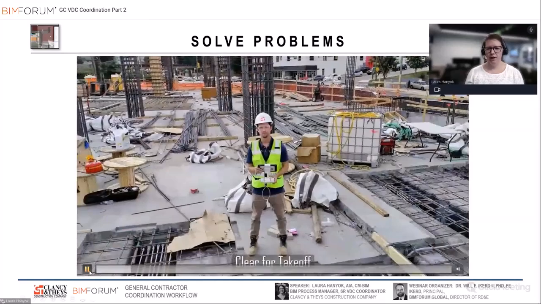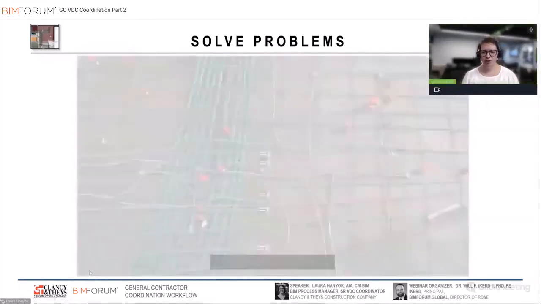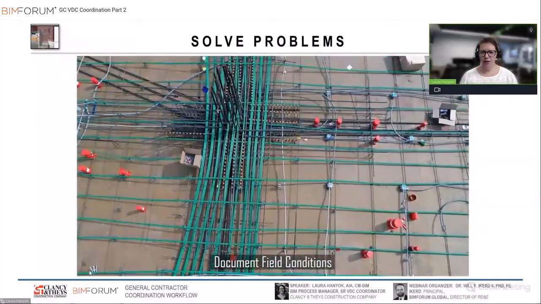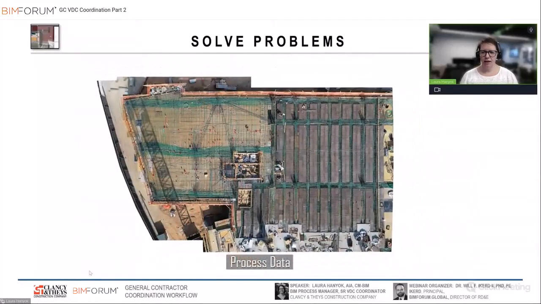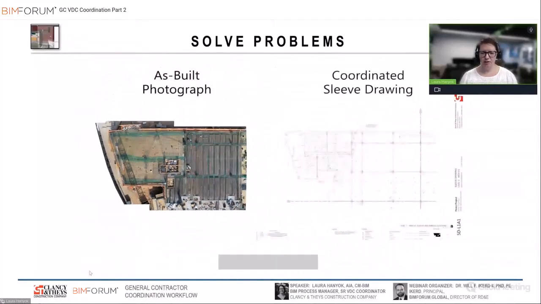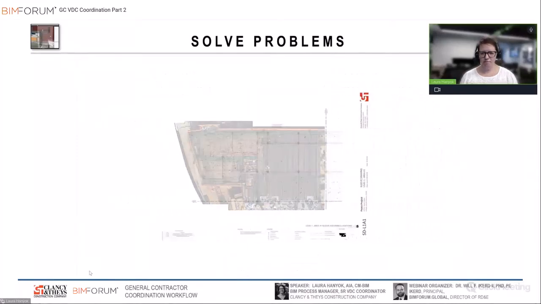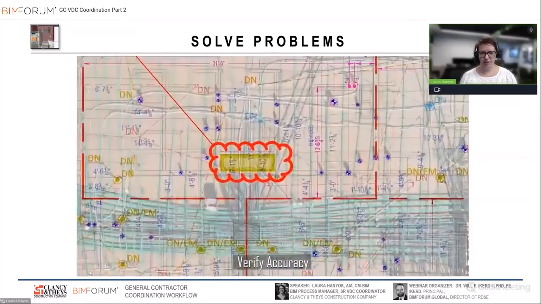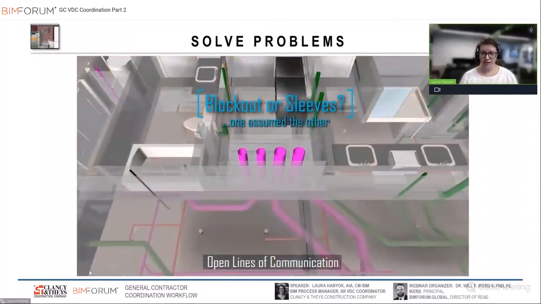There we go. So we have drone pilots in each of our offices. And what we're going to do with these, we're doing a lot of post-tension concrete. So we want to make sure that we're going out and actually documenting these field conditions. Like I said, we've got that sleeving drawing that we can then overlay on top of the photo. And then we can actually go through and basically see, is there a red dot on the deck where there was a blue dot in my drawing? We can also look for blockouts and sleeves.